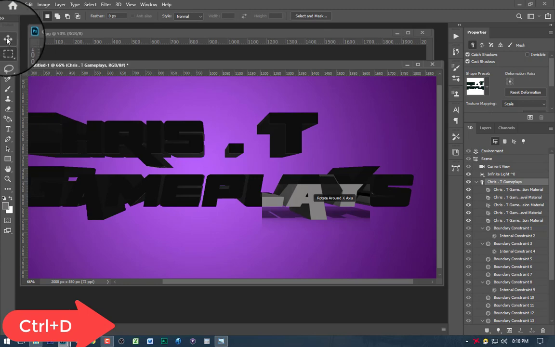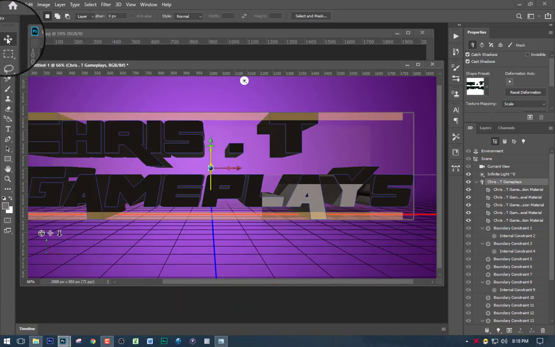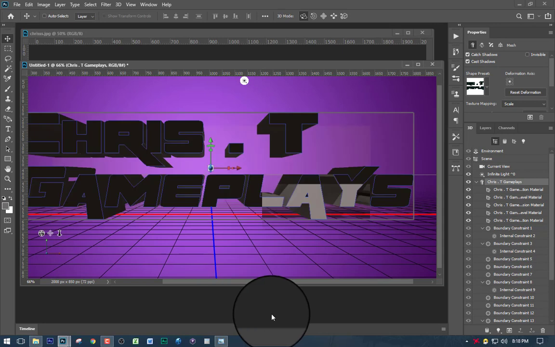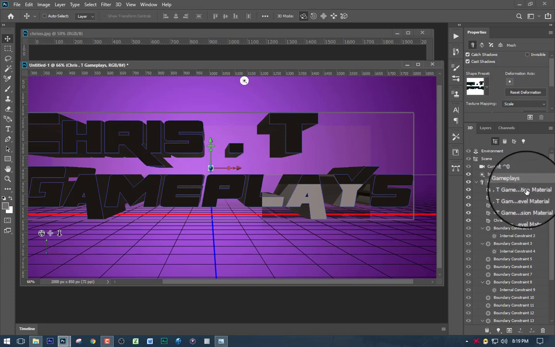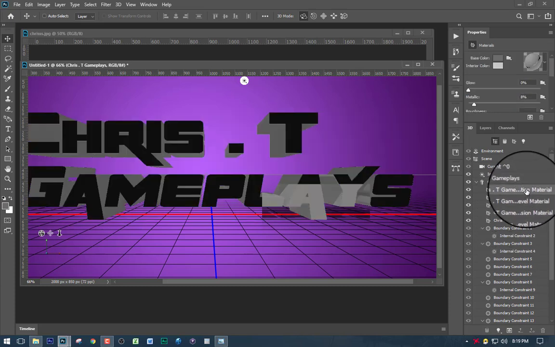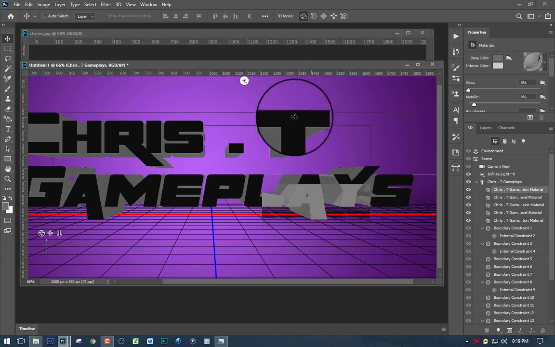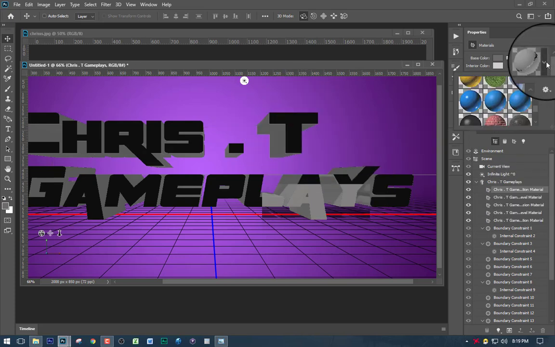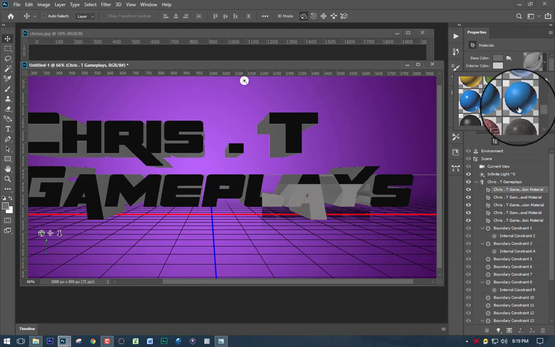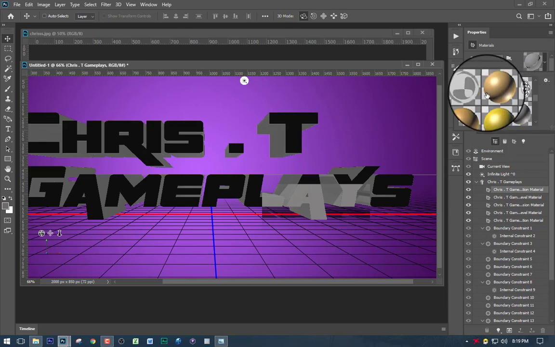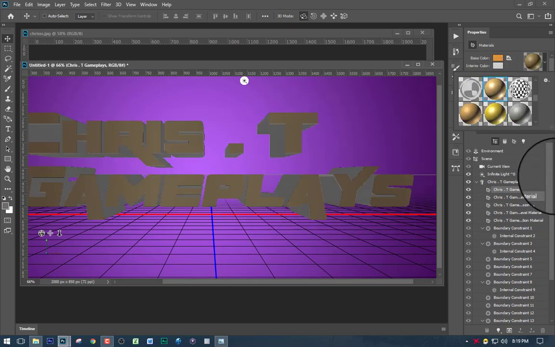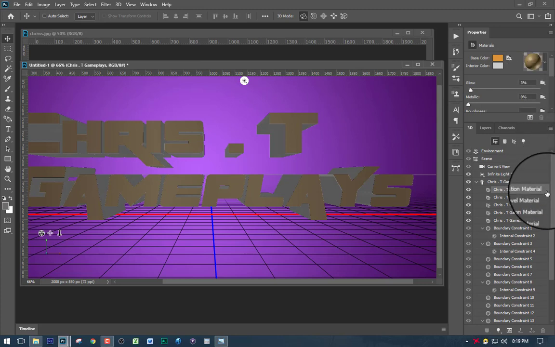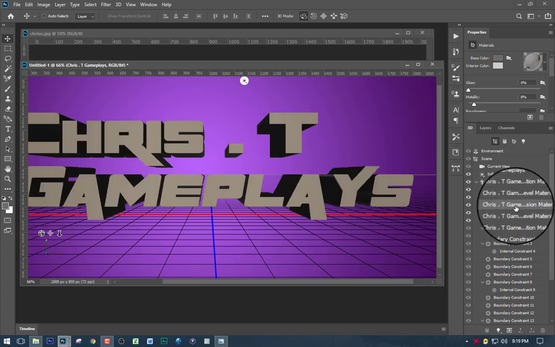The next thing is go back here and click this move tool to go back to this preview here, and then here at the 3D layers palette, simply click this first one here. This is actually the texture of the front of the text here. Okay, you can change that by clicking this drop down arrow and look for the texture that you wanted to use. Like for this one, see, it turns into yellow.